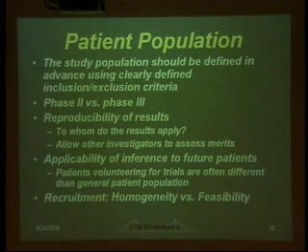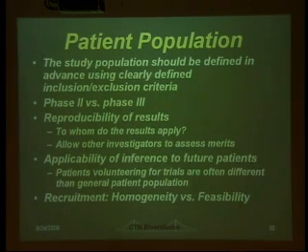Okay. What about the patient population? So we've talked a little bit about the primary outcome and the primary hypotheses. The patient population also needs to be very explicitly stated and well-defined in advance in the protocol. The patient population may be different between phase 2 and phase 3. And in general, phase 2 refers to maybe people that are more likely to respond. Phase 3 may be a little more general population.